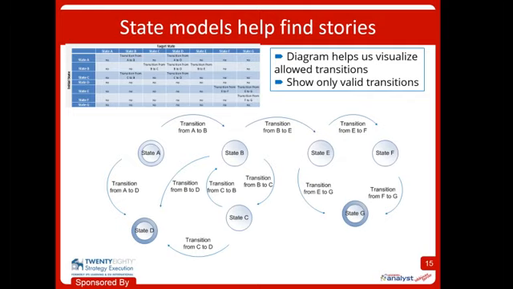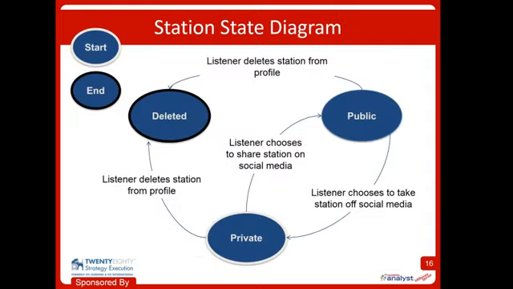But the state diagram is nice. First of all, it's easier for a lot of people to read and understand what's going on. It helps me visualize only the transitions that are actually valid, so I can see the flow of information through how they move through their life cycle. So again, let's look at an example. I think that helps. And this is from C-Sounds.